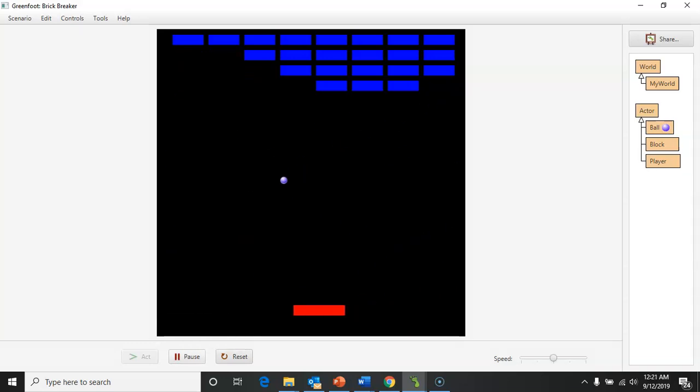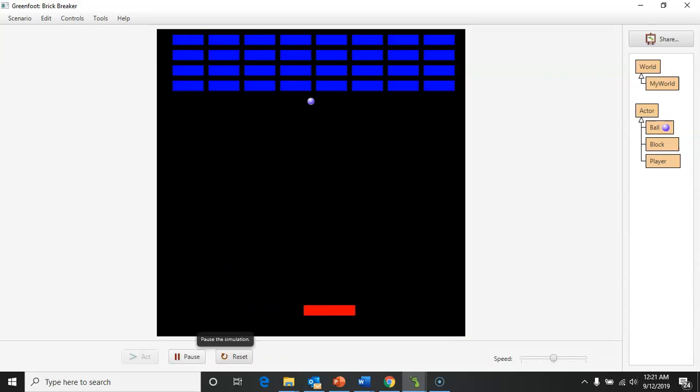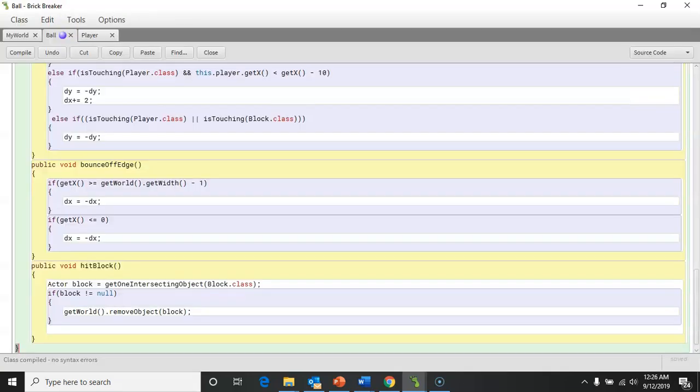So as you can see there, if it hits the side, we have some major issues. If you leave the hitBlock method like this, oftentimes it'll hit the block from the side and it'll just bounce because it is touching Block.class. So we'll make it go back down, but if it gets caught behind, it'll knock out 4, 5, 6, 7 blocks at once, and we don't want to have that happen.